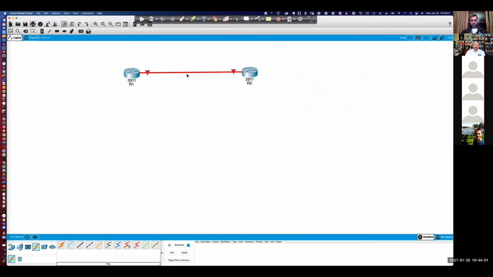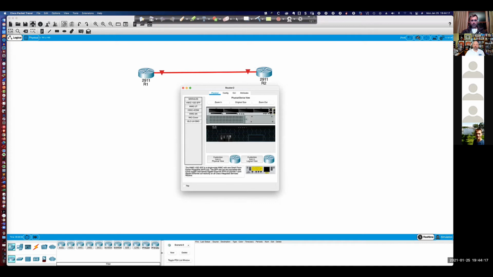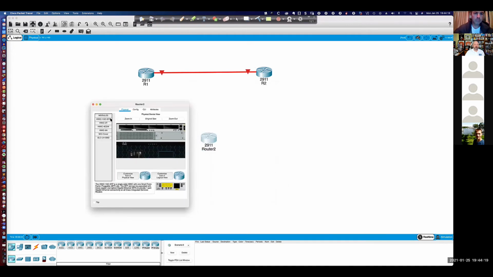Now, here's what you're going to do this time. We're going to grab a third router, another 2911, and you're going to bring that third router out here, and do the exact same thing we just did on the first two. You're going to go ahead and power it off. You're going to add in the SFP module, the HWIC SFP on the outside card slots.